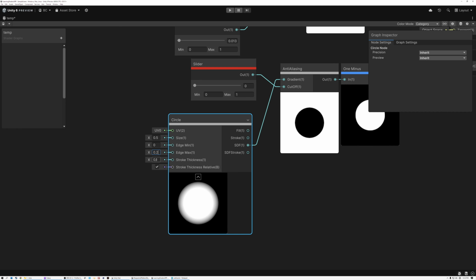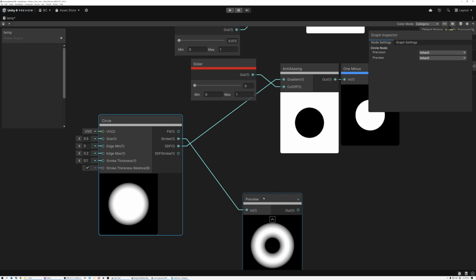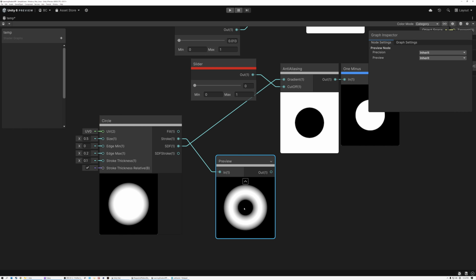I can set the stroke thickness. So right now I'm outputting the SDF, but I can also preview this stroke output here. Oh, you can see I've got a nice donut here. And I can set my edge min and edge max to control the sharpness of the stroked version of the circle.